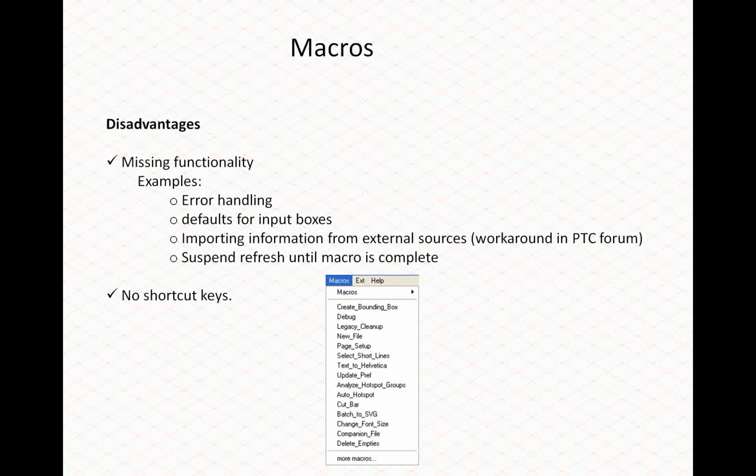Some of the other items is that it would be nice if we could actually suspend a refresh of the screen until the macro is complete. As I mentioned with our save, we do the export of the EPS files, we save the ISO file in 2 locations. But what I didn't mention is that at the start of that, before it even allows you to do it, it runs a bunch of, call them standard checks.